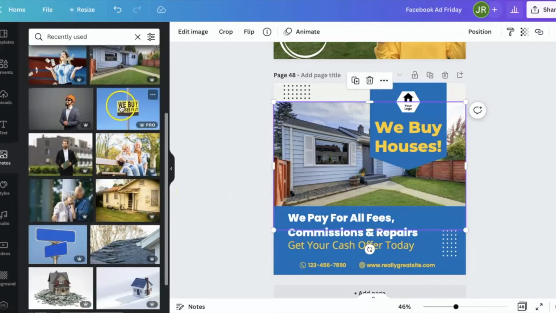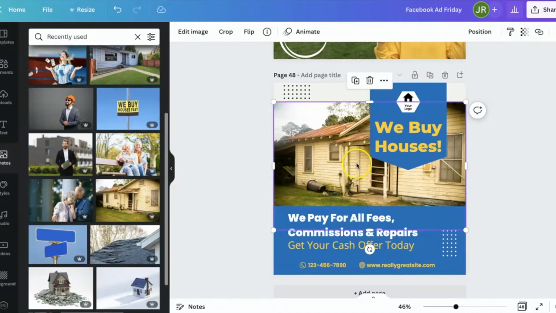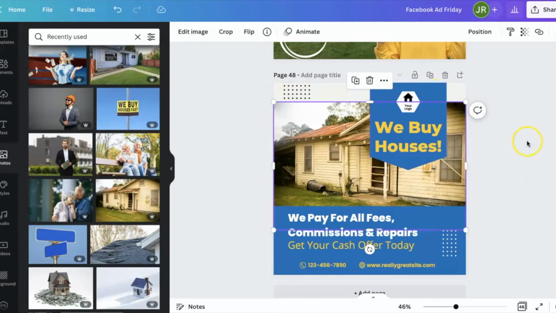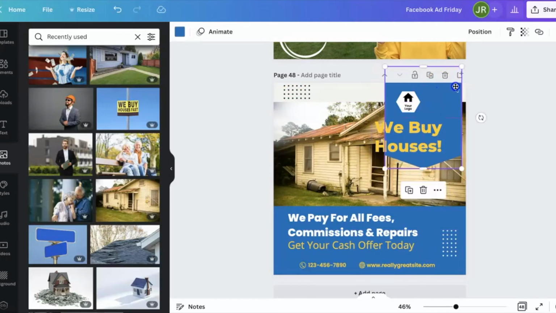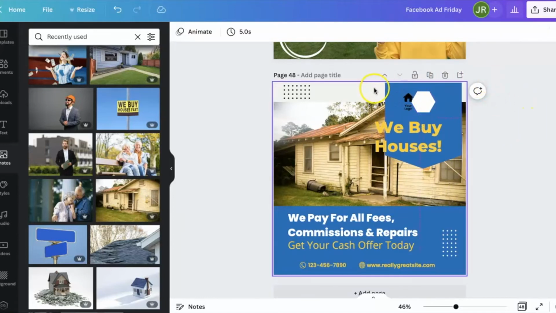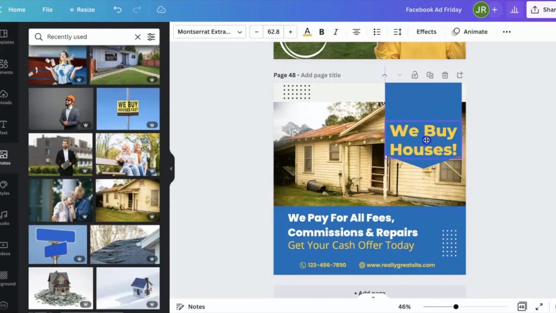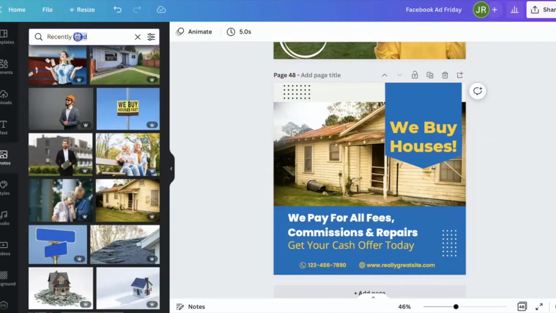Let's see, another one. Let's kind of look. No, that one got right in the middle. This one is another common one that I use. You could always flip it and see if that works a little. Oh, sorry, flip it a little horizontal. I don't like that, so leave it that way. And then we could always move this over to the side. Let's see here. And I'm going to actually just delete these because I don't think that looks good. It looks weird anyways. All right, so we're going to go ahead and throw a logo in there.